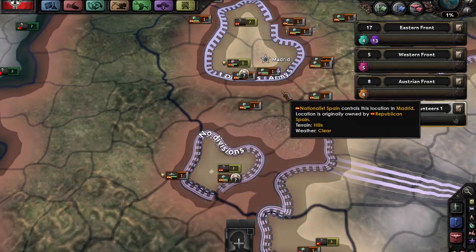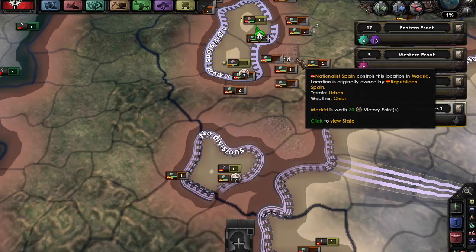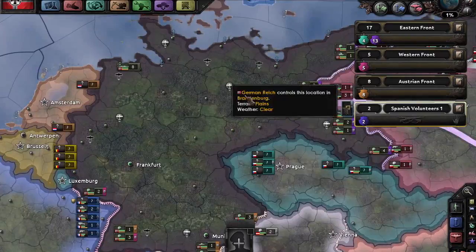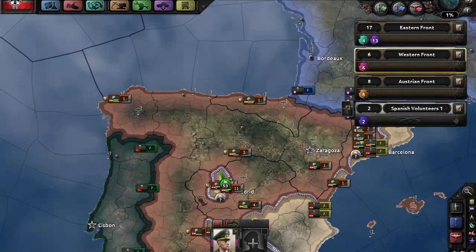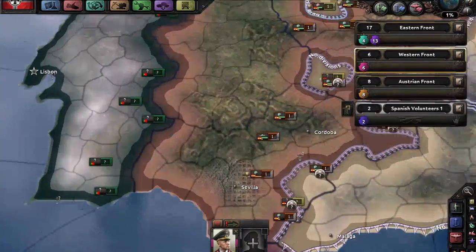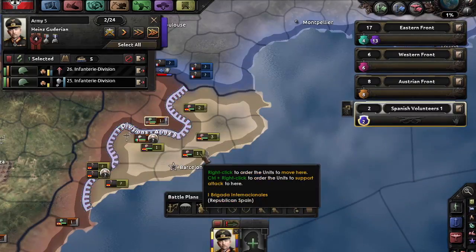Okay, conquer Madrid. Equipment doing? Not the best, but it's doing something. Got more room in the unit. Okay, let's get over there. We're going to support the Italians in this attack.